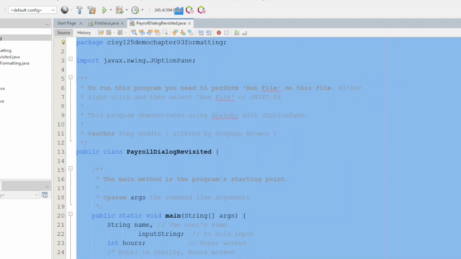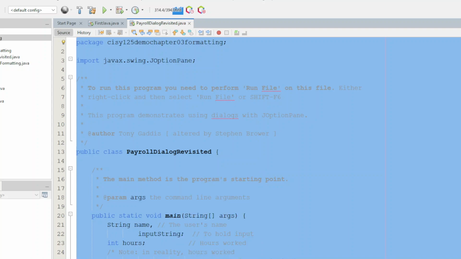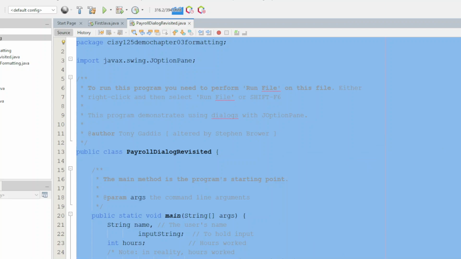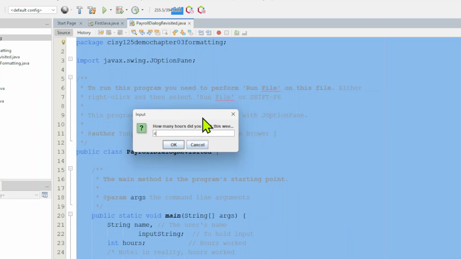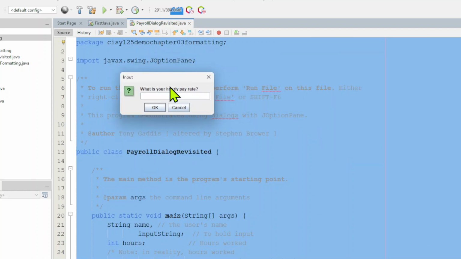All right, but let's go ahead and try it again. I'm going to make sure that we get to see the formatting. So we're going to run the file one more time. My name's Ben. I worked 40 hours this week. Now let's say I make $50.125 an hour.